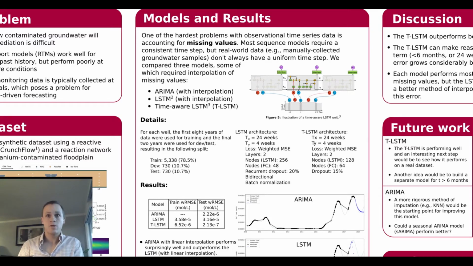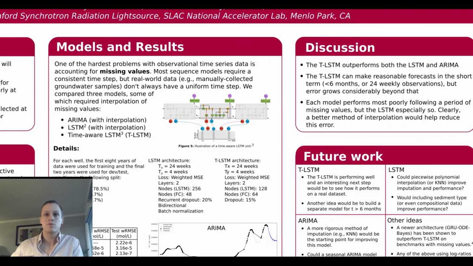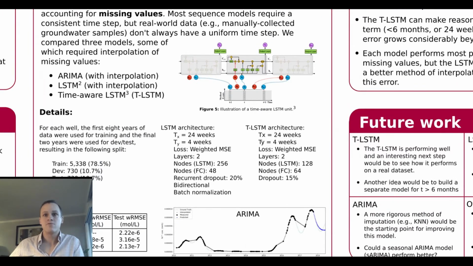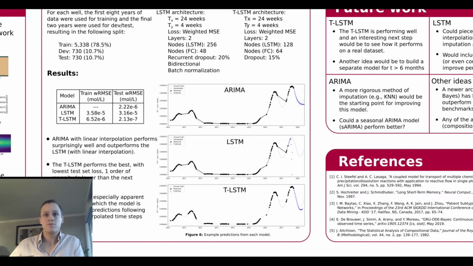The first is ARIMA. Second is a long short-term memory network, a type of recurrent neural network. And the third is a variant of an LSTM, a time-aware LSTM, which is very similar for those who are familiar with long short-term memory networks and the architecture of an LSTM. A TLSTM or time-aware LSTM is very similar, except it adds a single gate that discounts previous observations based on the time that has elapsed since the previous observation. If you have more questions, I direct you to the reference that we have listed in here. They give a really great overview.